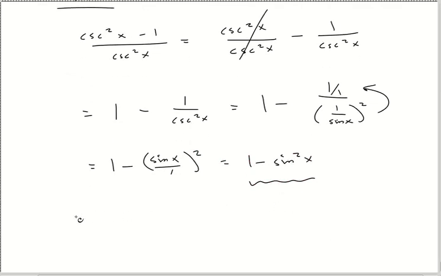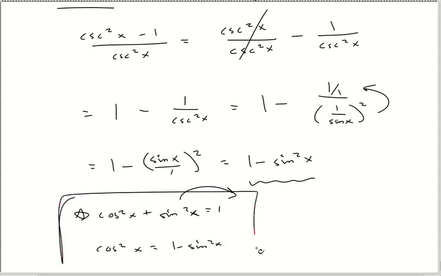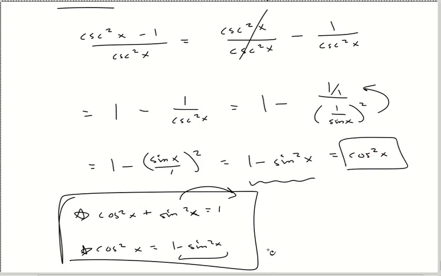There's another Pythagorean, well, actually the original Pythagorean identity we just saw a second ago. This guy here, you can rearrange this formula to make it look like this. What if I move my sine over? Then I would have cosine squared x is equal to 1 minus sine squared x. Okay, this is just on the side. This is not my problem. I like equals. I got to keep going. But notice right here, this formula that I created, that's a copy paste. And so then I could just simply replace this here with cosine squared x. And there you go. That's it.